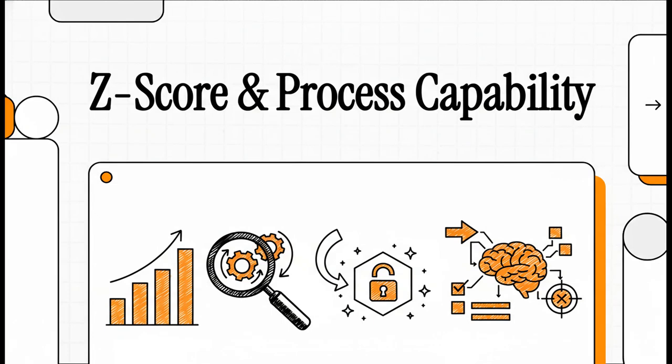You ever wonder how top consultants can walk into basically any business, in any industry, and just see things? How they can pinpoint weaknesses with this incredible precision? Well, they've got a secret weapon. It's a metric that translates every single business activity, I mean everything, into one common language. It's called the Z-score. And today, we're going to pull back the curtain and show you exactly how to use it.